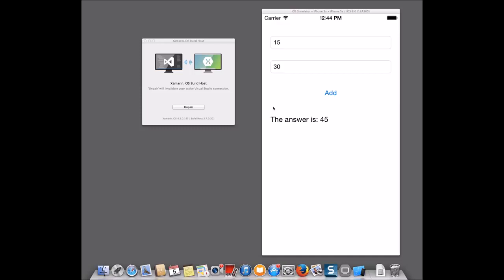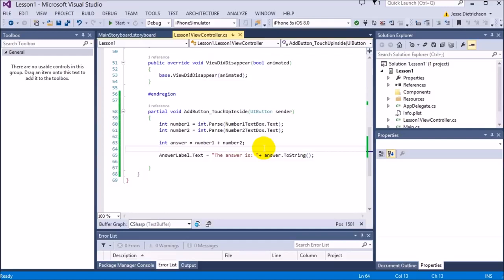Now what I want to do is go back to the Windows computer. I just want to change up the program a little bit and make it display the answer also in a little pop-up dialog so that you can see how to do that. So let's go ahead and switch back to that computer. Okay, so now I'm back on my Windows computer, inside the Add button's touch up inside event handler. I still want to keep it displaying the answer to the label, but to finish up this video, I'll quickly show you how I can make an alert pop up, a little pop-up window, that will show us the answer in there instead.